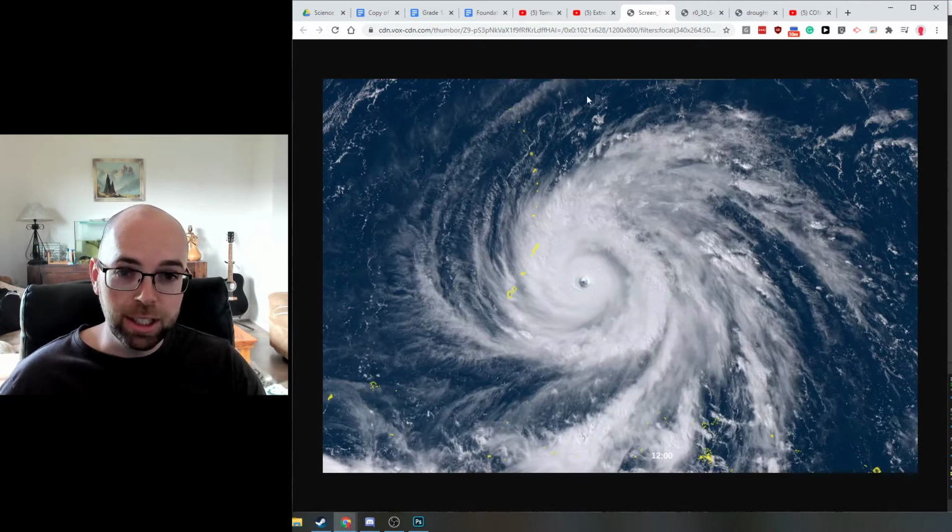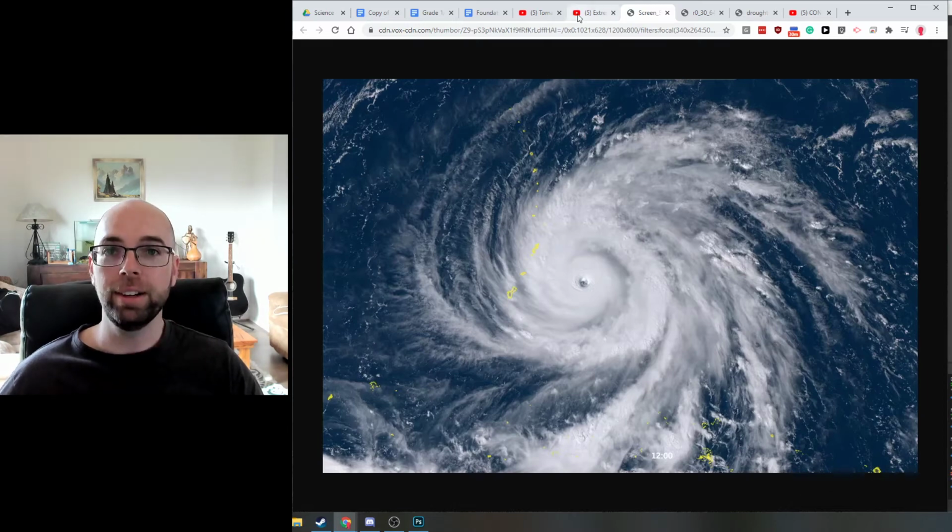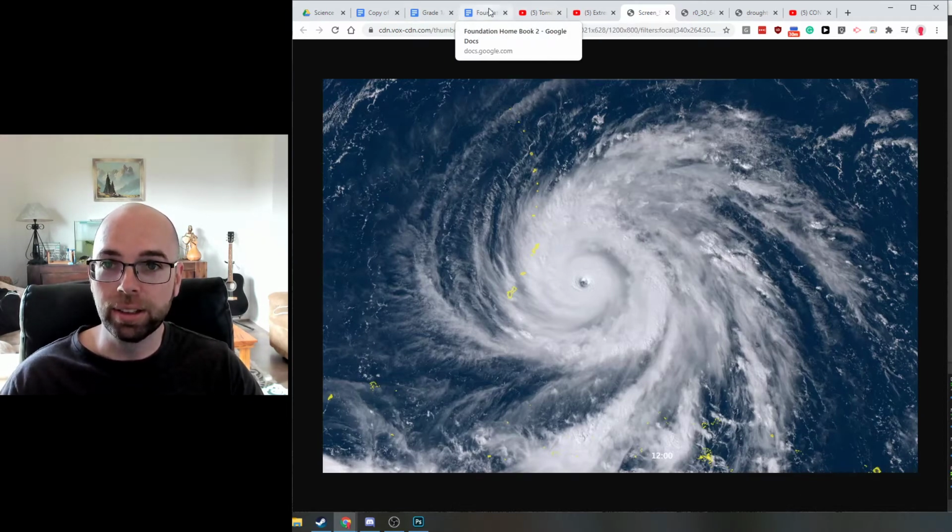Okay, and you can see that in the middle of the cyclone there is the eye of the storm. This part here is actually quite calm, that little bit in there, but then it gets really windy all the way around it, all twisting and very windy. Okay, so yeah, there is a cyclone.